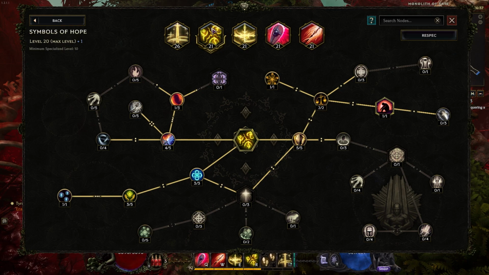As I said before, just copy it from the link in the description, or just from my screen right now. And yeah, it's pretty straightforward. You can think about Symbols of Hope as a main source of extra defense that you need against bosses, a lot of rare monsters, a lot of champions. The next one is Holy Aura.